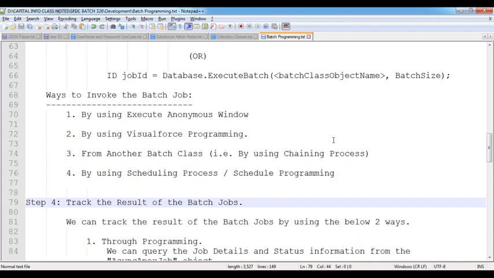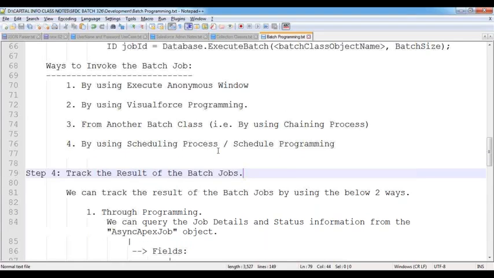So that instead of executing this batch job manually by your own, we can make it schedule to get run on periodical intervals. I want to execute that batch job every day morning at 2 o'clock, every day evening at 4 o'clock, depending upon your requirement, we can make it schedule. You know how to schedule the reports as part of the reporting concept. In a similar way, we can schedule your Apex classes also. Clear?